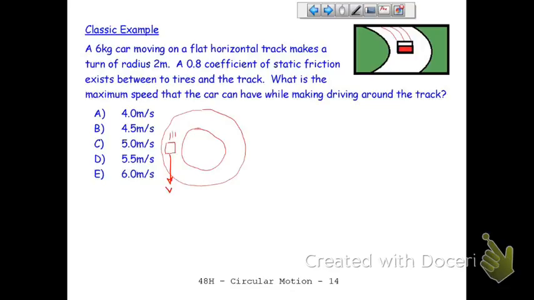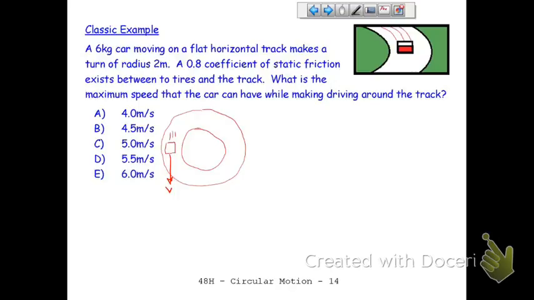And we've got to ask ourselves, well, what force is giving rise to this circular motion? What's making the car not just go in a straight line, which its inertia wants to do? And you say, well, when does a car go in a straight line when I want it to go in a circle? On an icy road. If you ever lived in the north and you've turned your wheels and you get that horrible feeling where it's not going around the corner because you're on ice. So that's a lack of friction.